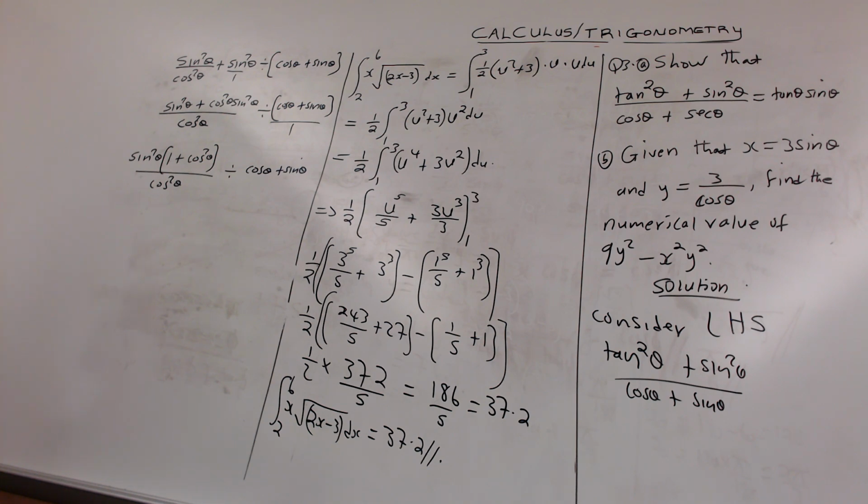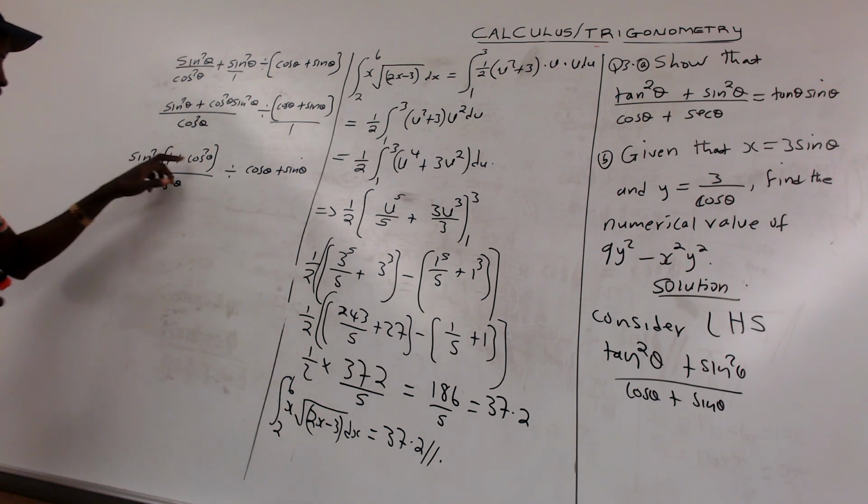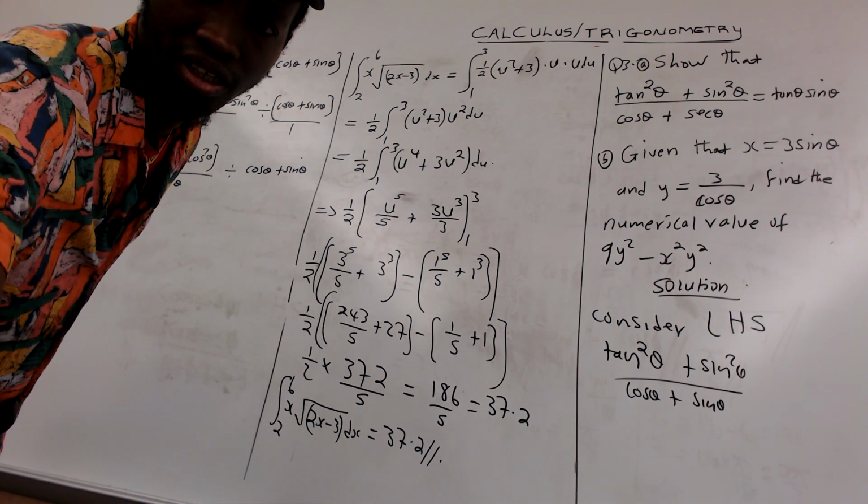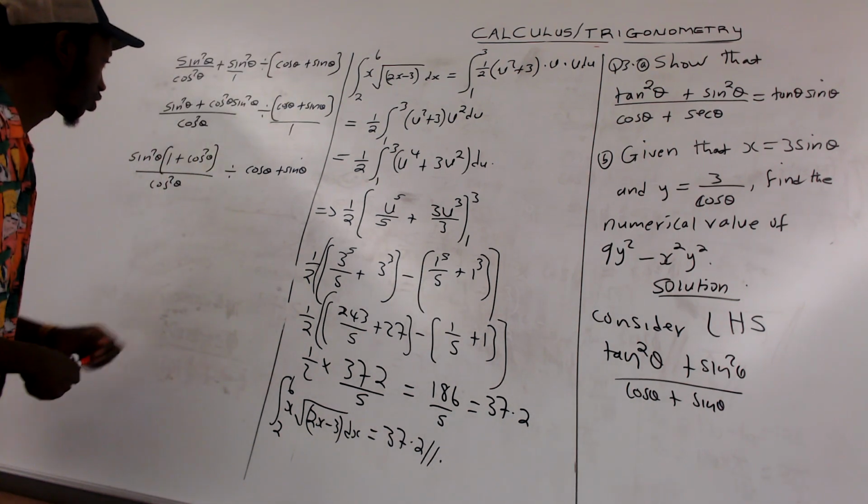So the next point again we are going to do, but in this case the final answer is going to be tan theta sin theta. You see, so it's going to be tan theta all over sin theta. But we can find the value of cos square theta, because cos square theta is equivalent to 1 minus sin square theta. But sin square theta plus cos square theta are going to give us tan square theta. So the next version here is going to be this.